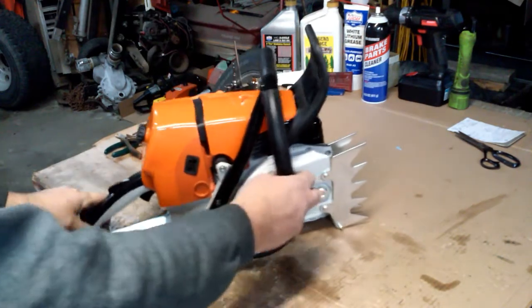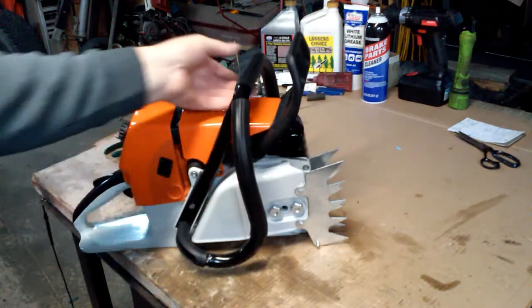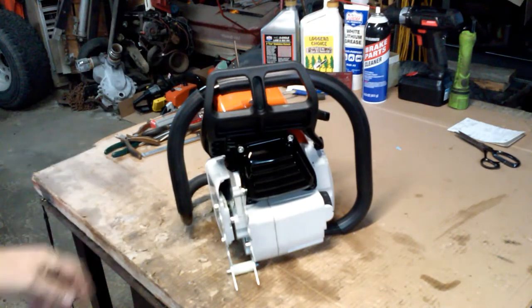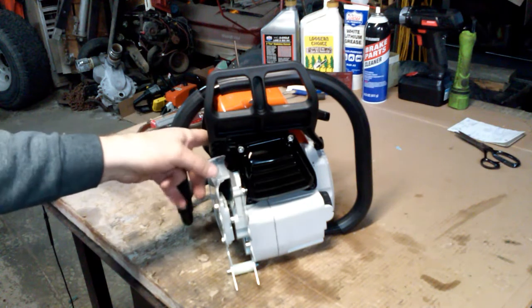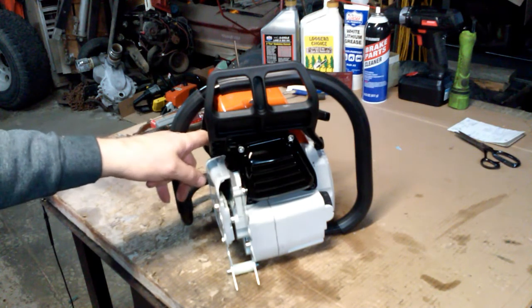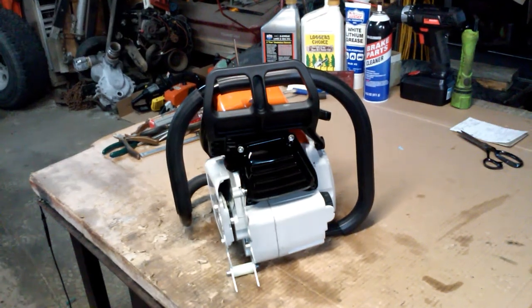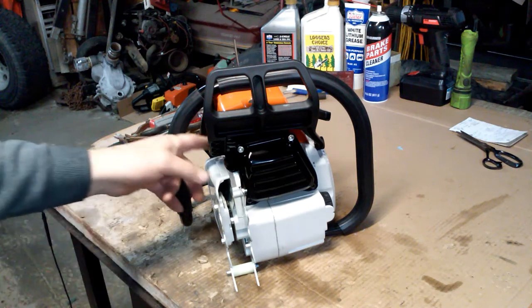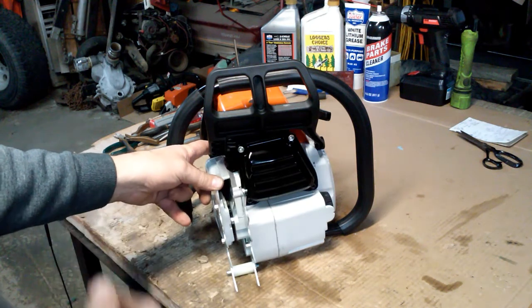I bought the full wrap handlebar after I bought the saw. I actually bought the full wrap when I bought the big bore kit. As you remember in one of my earlier videos, the big bore cylinder would not seat down onto the crankcase with the piston at top dead center. It had about 250 thousandths of an inch gap between the cylinder base and the crankcase flange where it seated.